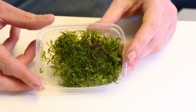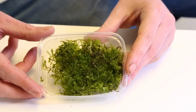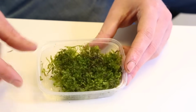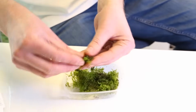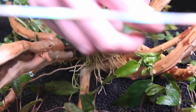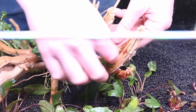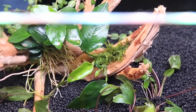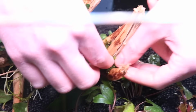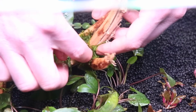So to attach the moss we're going to use some glue, and we're also going to insert it into the crevices of the wood. So first of all you can just take a portion of the moss. You don't need very much, that's probably enough. First of all we're just going to attach it by pushing it into this crevice in the wood here, like so. I'll just attach another bit there. So just by pushing it in, the moss is really resilient.